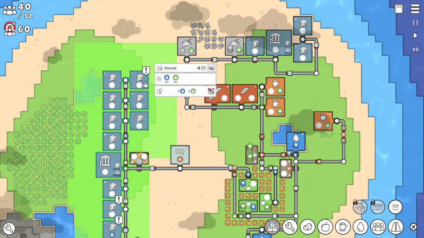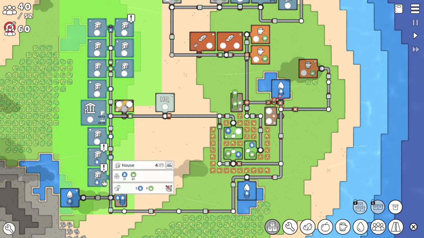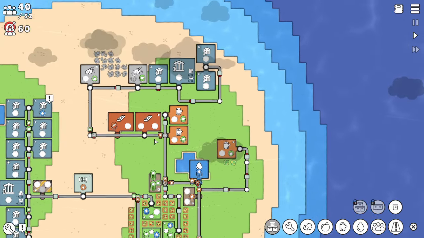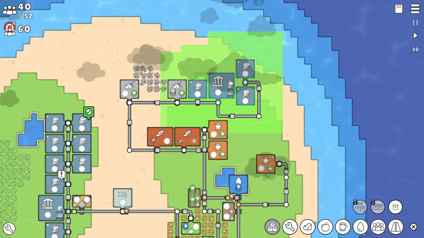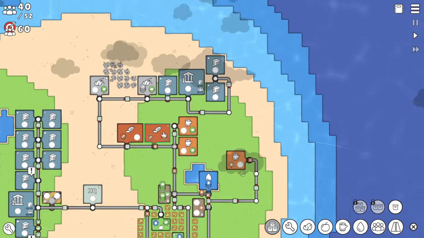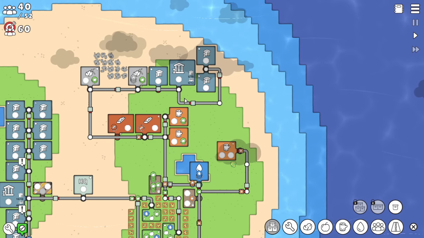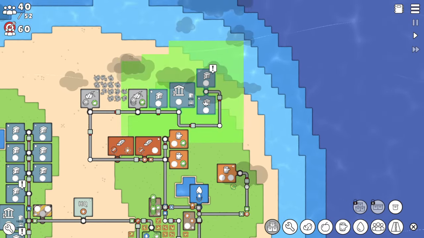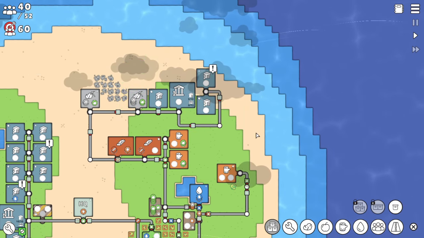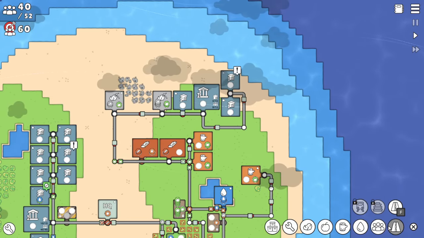Don't leave. Alright, no leaving. I don't win the level if you leave. Alright, looks like these are all built. So now we just gotta wait. People. Oh, 40 out of 52. That is not enough people. Right? No, I need more houses. I really can't count.